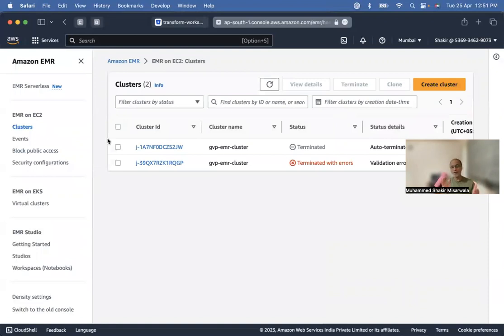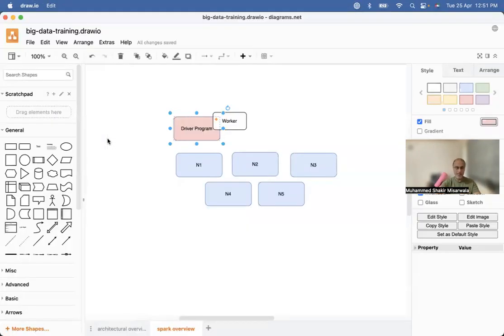So this is how it is. So this is the cluster, but now whatever we are learning and whatever practice work we will be doing, the POCs we'll be doing it on our local machine. अपने local machine पे वो automatically multiple threads बना के अपना worker nodes वगैरह बना के सब कर ले, right?